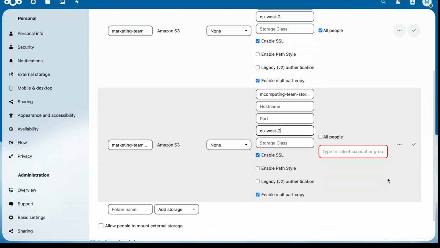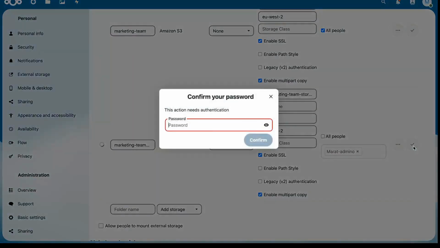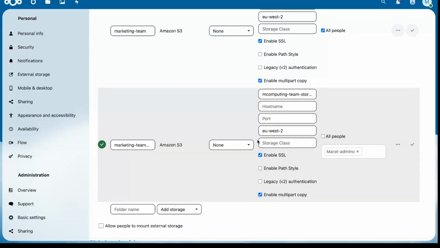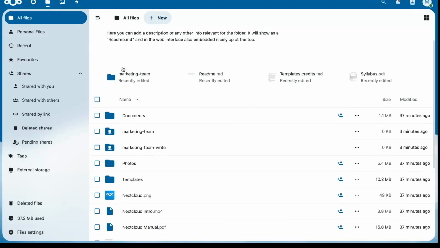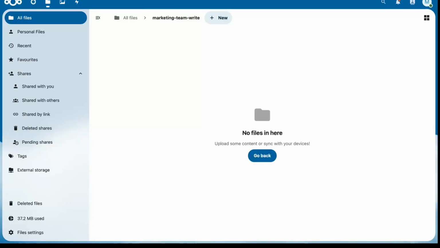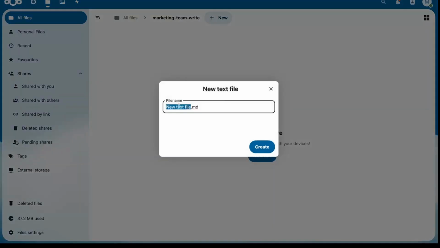I am making sure it is available only for admin and I'm not changing the policy to read only. Let's verify again. We like to fail early. I can see both storages now. And this time, I actually can create files in here.